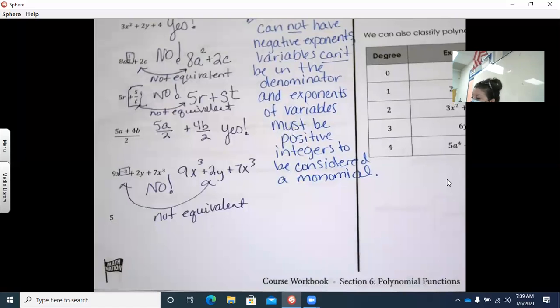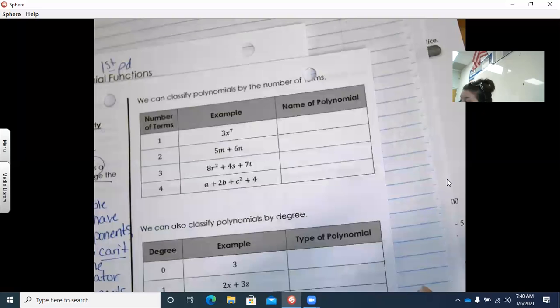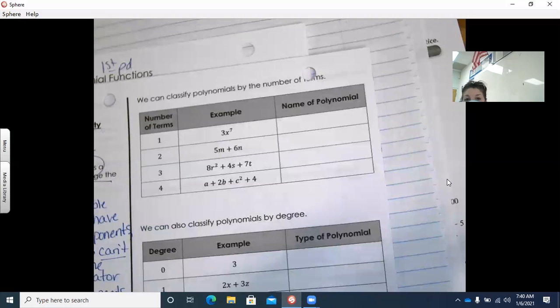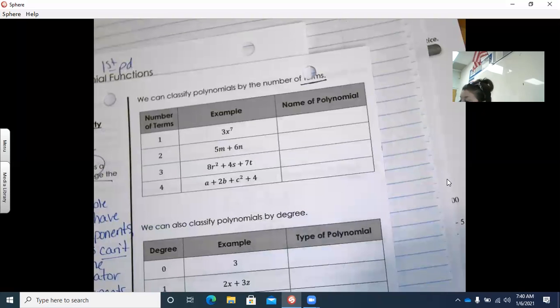Okay, on the right side of your page, we're going to classify polynomials. We can classify them based on how many terms they have and also based on how many degrees they have. Now on your homework, I noticed the students who had this lesson yesterday, in the charts they had to figure out, they didn't always read the directions. So it's important when you fill out your charts, are they wanting us to name it based on terms or degrees? And this first one says, we can classify polynomials based on the number of terms. If yours has a hole through it, you might want to rewrite it like mine does, terms.